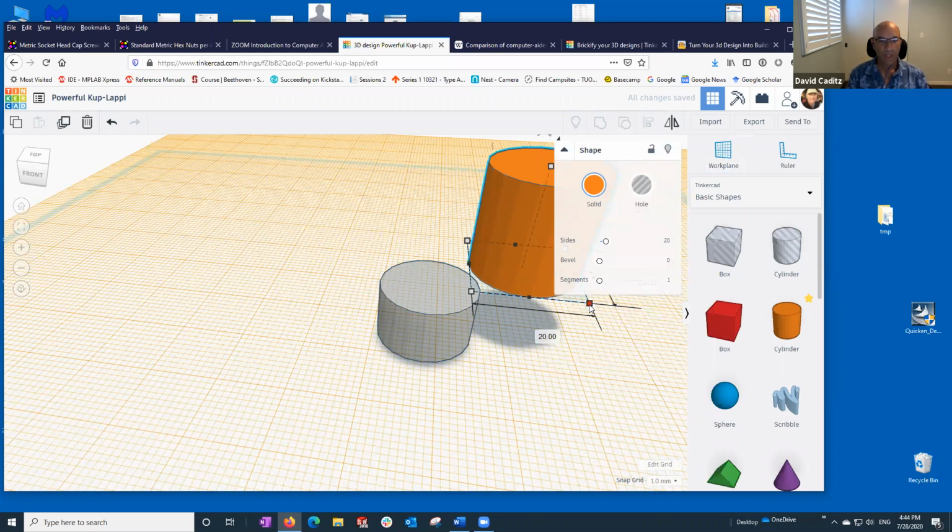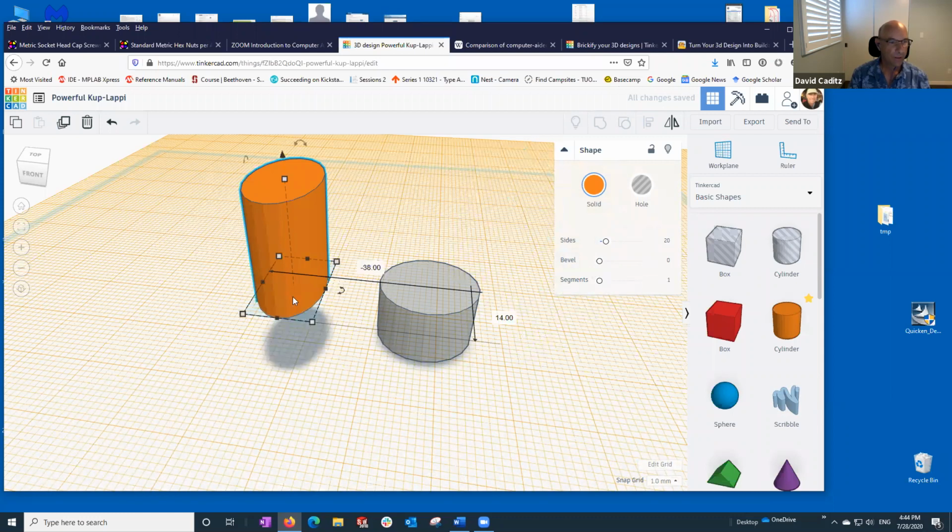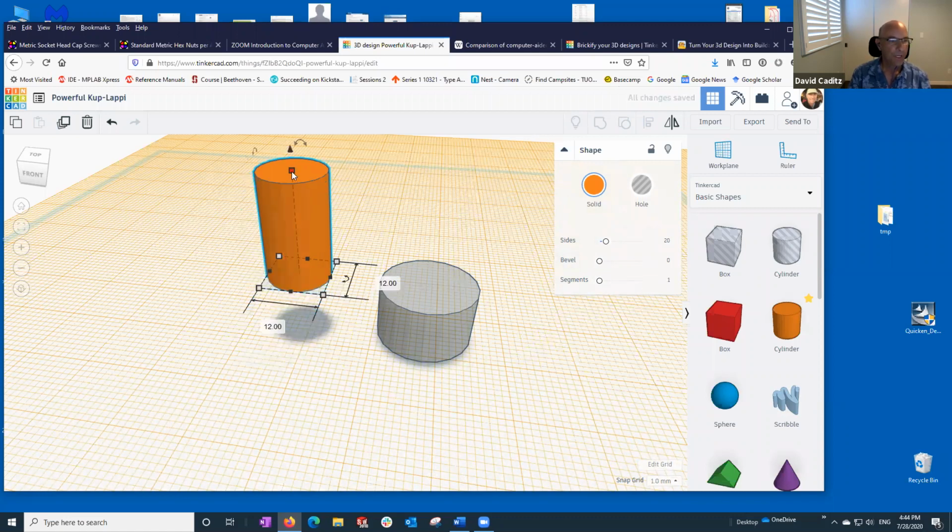And now I'm going to change the size to 12. And the other thing, if I can get rid of it, move it over here. And the other dimension to 12. And I'm going to change the height to 10, let's say. And now you can see how it's sitting on this other temporary work plane.